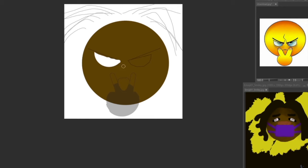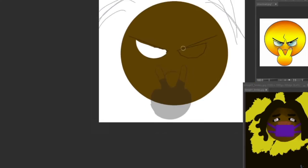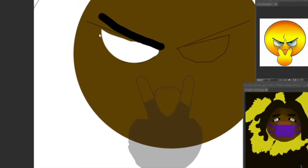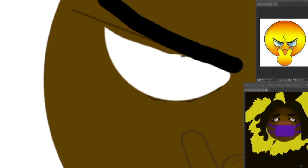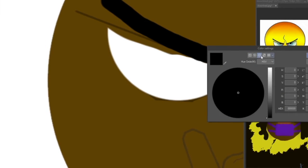Supposed to be, and then I decided to just erase half of the circle in order to make the eye. It made it a lot easier, a lot simpler than trying to draw the entire thing on mouse and keyboard, as I keep trying to convey to you guys. It's definitely a different style and a different way that you have to come at the art when you're drawing on mouse and keyboard, due to the fact that it just doesn't track as well as a pen on a pad.